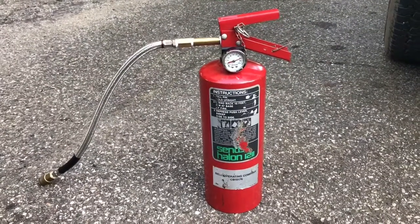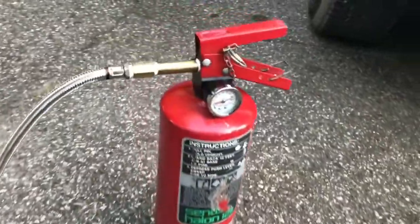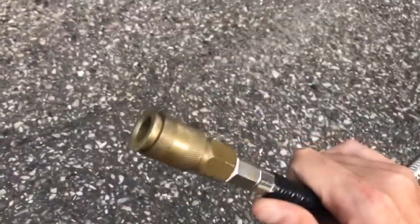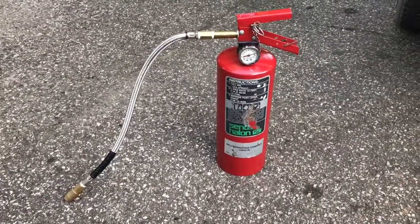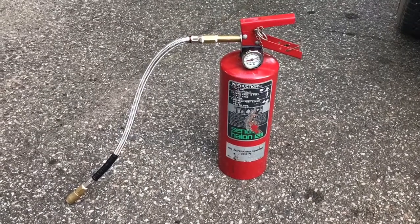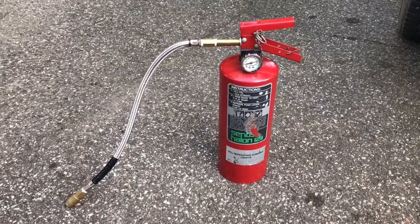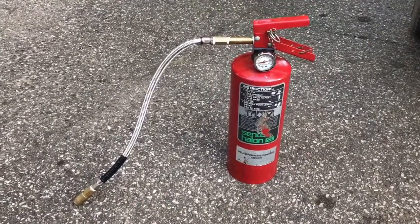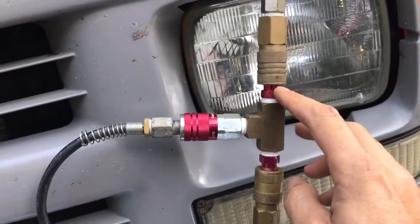Now you've seen the compressor — I'm going to show you what I use for my storage tank. All this is is just a smaller two-gallon older expired fire extinguisher that I had laying around that I converted a little bit. All I did was put this nipple in here, another steel braided hose, and another quick coupler. This way, instead of having the tank permanently mounted in the vehicle, I can fill the tank and make it portable — so if my mower's got a flat tire, I can fill the tank then take it over to the mower and fill the tire.